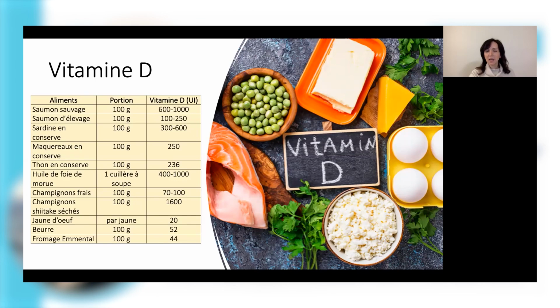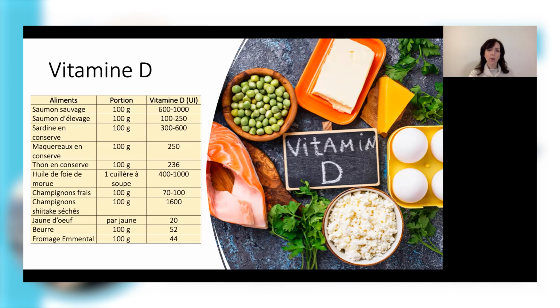So vitamin D, unless we're going out in the summertime in Quebec and in Canada, it's very, very hard to get vitamin D in our North American diet. It's not impossible, but that's why, in fact, all milk practically across North America, definitely across Canada, are all supplemented in vitamin D. But just to give you an idea, you need approximately a liter of milk a day to get about your 400 units a day. So you don't necessarily want your toddlers drinking that much milk at that age.